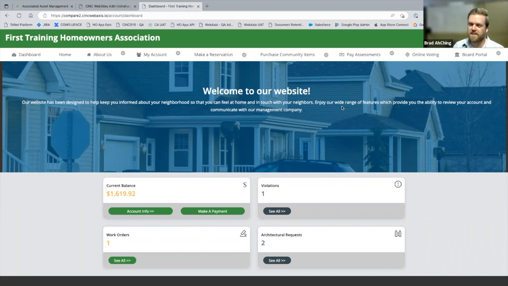We want them to be able to say, this is our app and not an app that's being offered by CINC. We think it's kind of powerful to show that the management company has this homeowner app, and that's what they're going to be searching for. They're going to be searching for the management company's app. They're not going to know the CINC name. So we like to make that very branded to the management company. And that goes down to colors, fonts, images, logos, and like I said, the app icons and storefronts themselves.